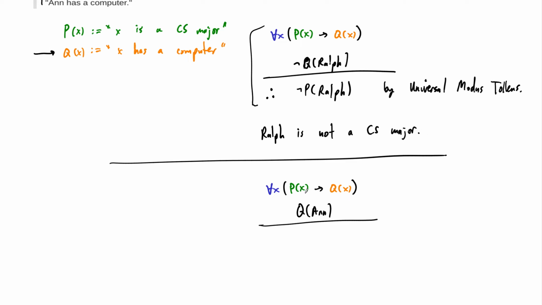All right, so we have for all X, P of X implies Q of X, and we know Q of Anne. Can we say anything about P of Anne? And the answer is no, because this statement will be true if you have P of X implies true. Well, true implies true and false implies true are both true, right? Those are both true statements. And so this one leads to no conclusion, at least in terms of Anne being a CS major. Anne could be a CS major, or maybe Anne's not a CS major, and we cannot conclude given the information that we have. So our conclusion here is that we don't learn anything about Anne's major, but we know for sure that Ralph is not a CS major.